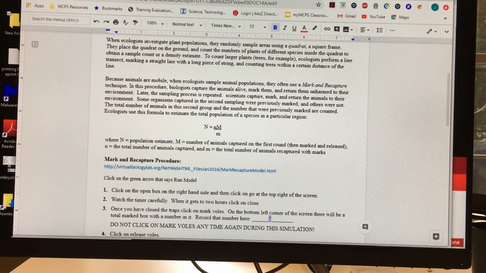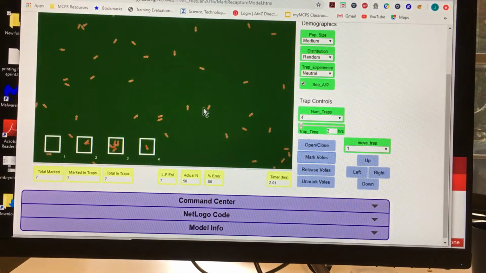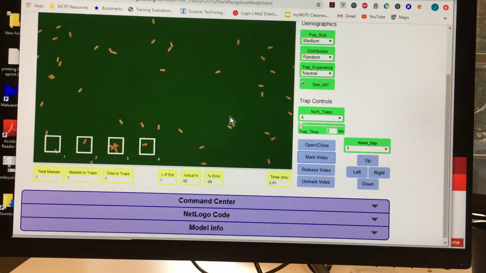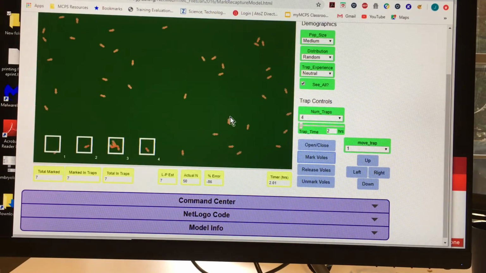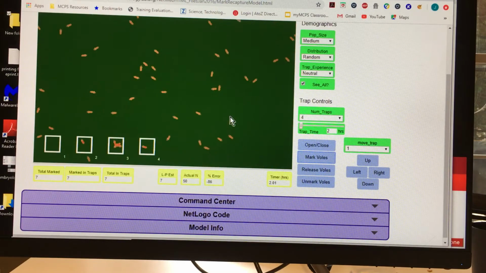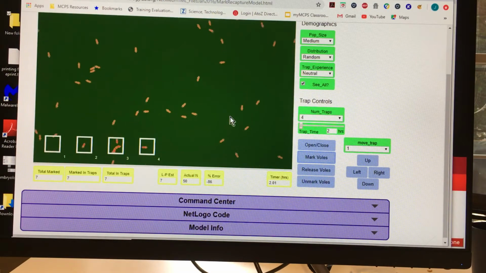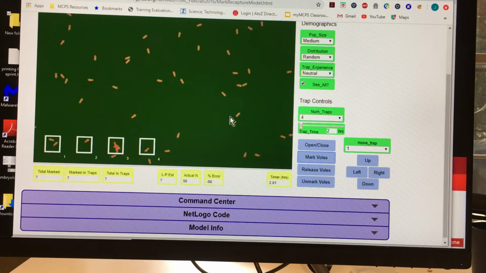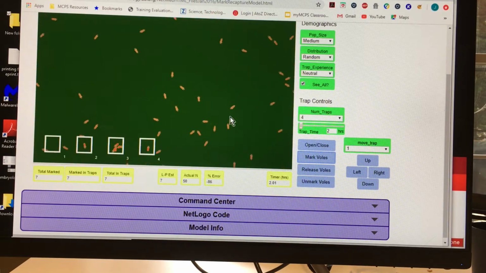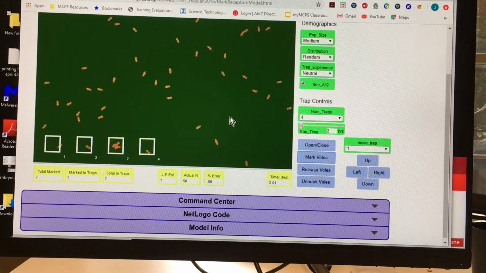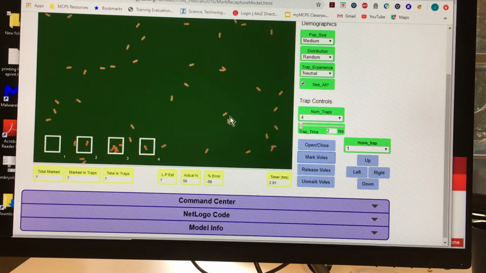Now we're going to go back to this website and we're going to release these voles back into the environment. And we're going to trap the voles 10 times, and we're going to see how many voles we get back. If you get a lot of the same voles that you have already previously marked back, that means your population is pretty small because there aren't that many voles and you keep getting the same voles back in your traps.